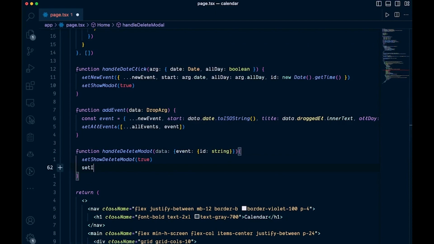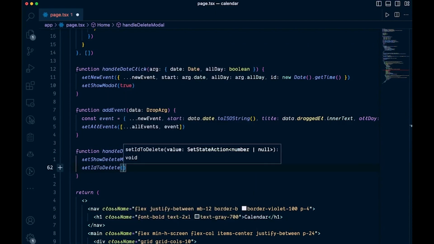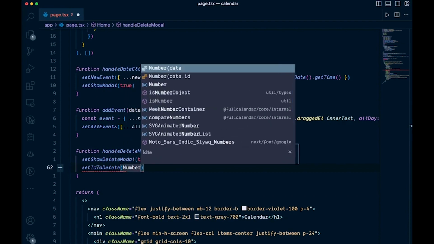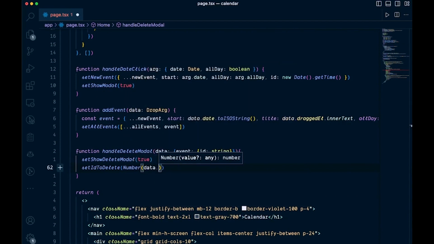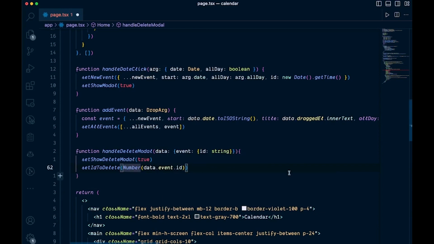And then we will say setIdToDelete. So this is what we want to delete. And we're just going to make sure this is a number here. And we'll say data.event.id. So this will just force this. If this is a string, it'll turn it into a number for us. All right, so go ahead and save that.